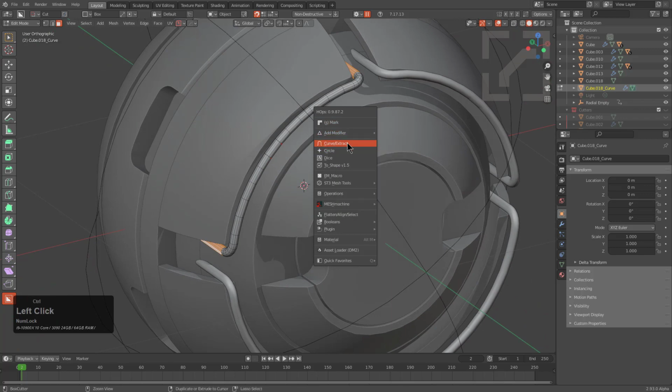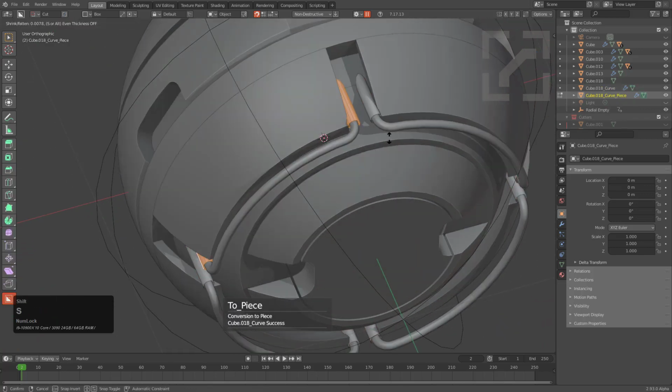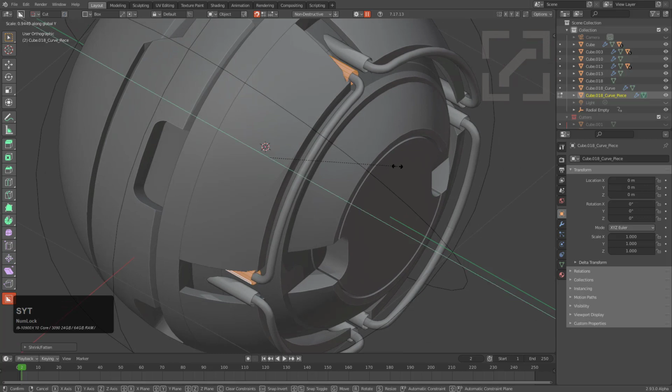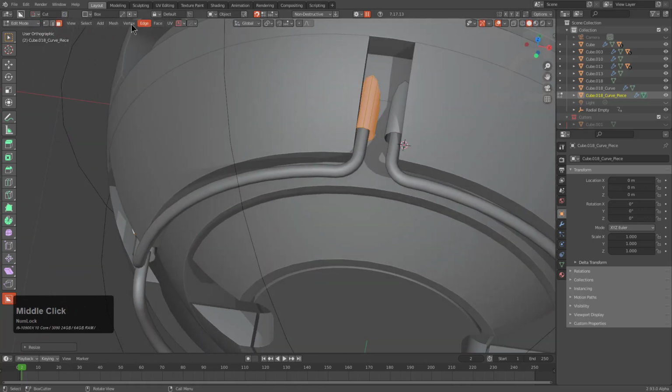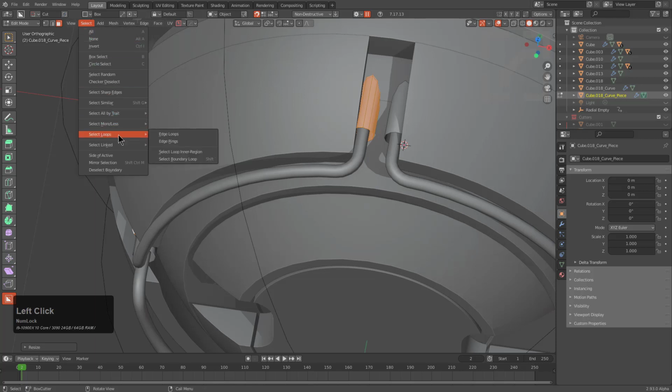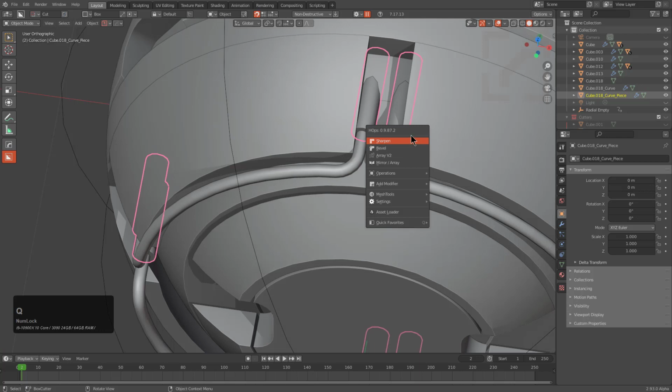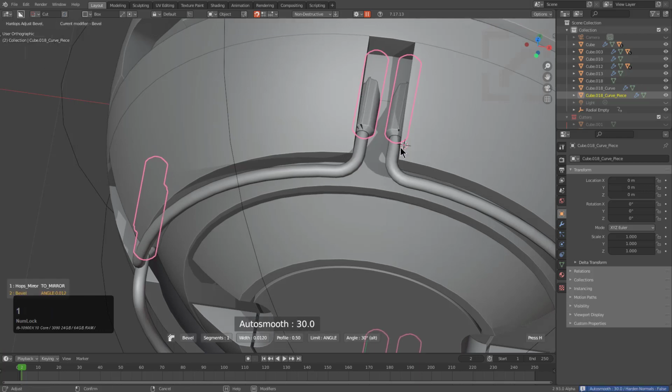And we will Control click Curve Extract, which will give us a new mesh. We could press Alt S to bring it out. We could S Y to bring it in. And to get my edge boundary selection, I have this mapped to Shift tilde, but it's under Select Loops, under Select Boundary Loops. And you can just press F, and we'll just put a bevel on that, and maybe roll the wheel.